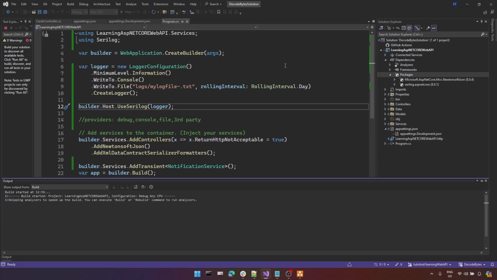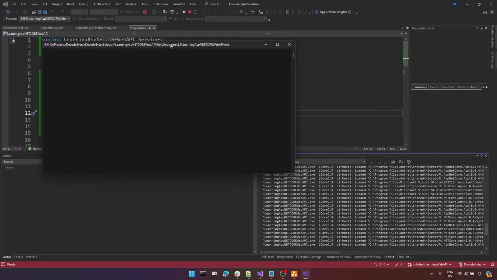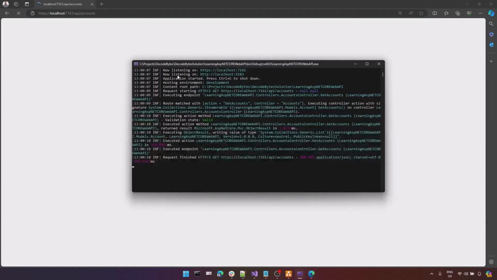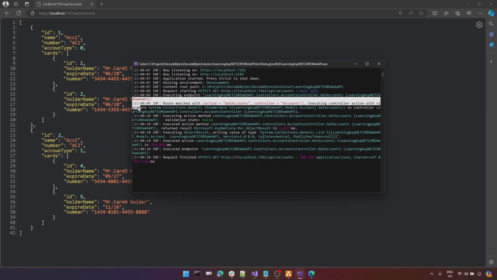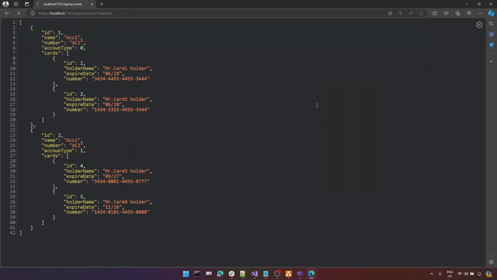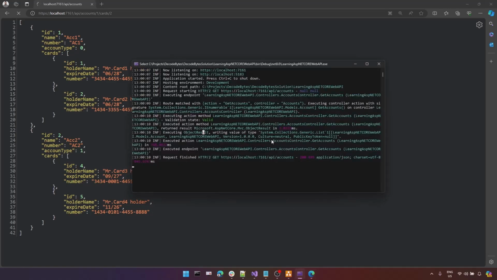Let's open our console application, and here we are. You see, this is our Serilog, and it has different colors here. It means we are using a completely different logging mechanism. Let's go to Part2, hit enter, and see if injecting the logger is working.